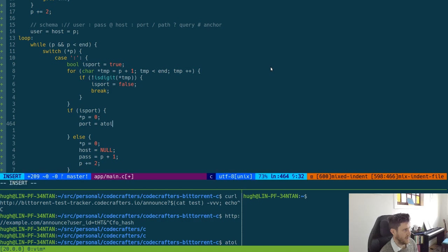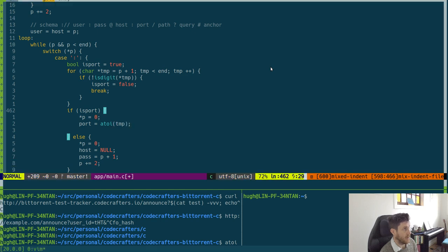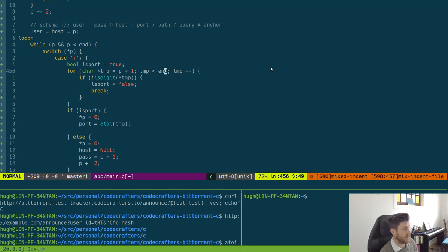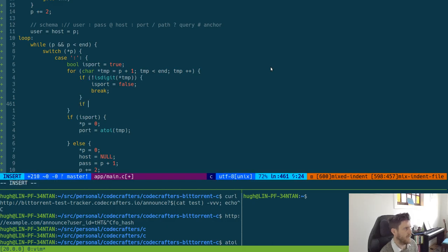A to I of temp. So if here slash temp equal to, gosh, where am I?